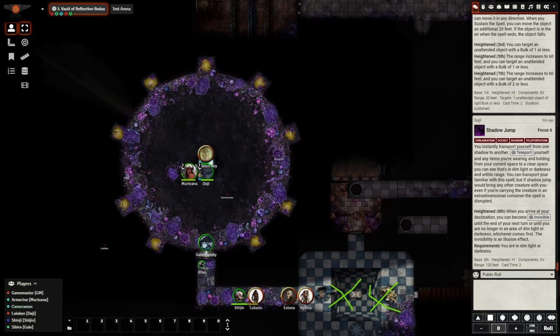So I will look at the sheet and then shadow jump to it and try to keep the sheet between me and the orb, because I can take items with me as long as I'm holding on to them. What are you trying to do, though? So I think here's what happens. You shadow jump to the sheet and grab it. Yeah, and put it between myself and the orb. So you shadow jump to it, grab it, and the armor you're wearing starts immediately pulling you back to the orb.